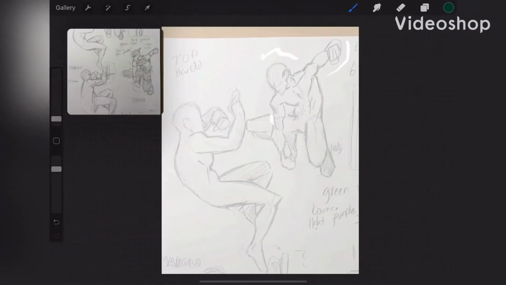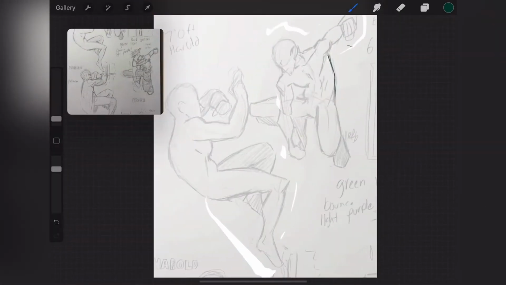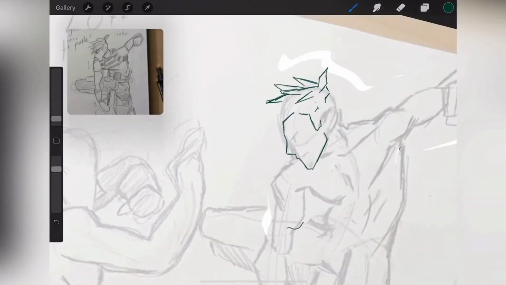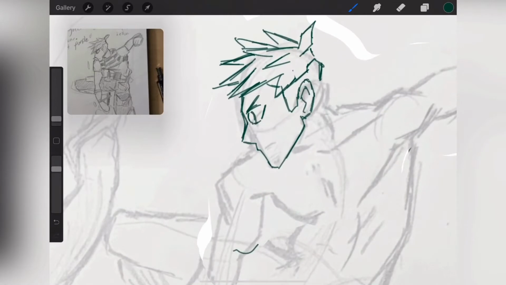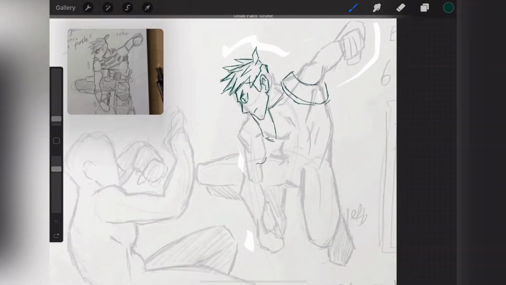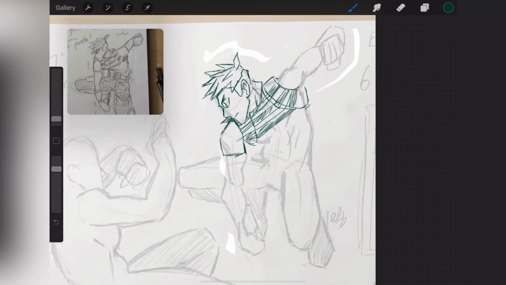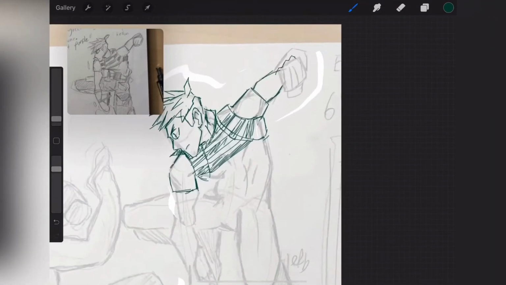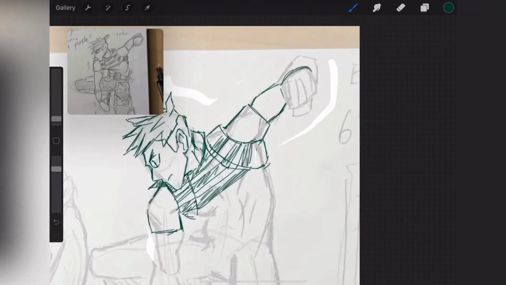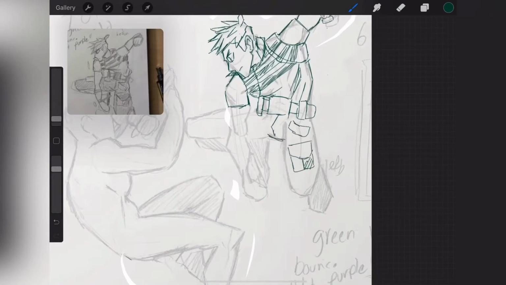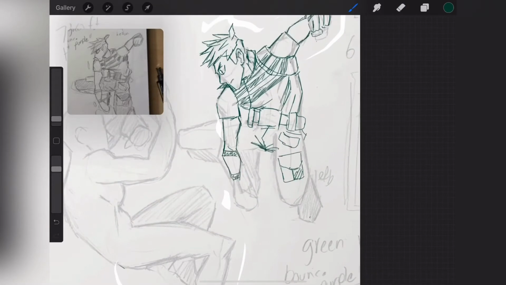Everybody, Abs here with a bit of a different drawing time-lapse than what I normally do. I decided to go with an action pose instead of just one single character, and I don't really do action poses here on YouTube. Usually when I sketch out action poses, I only sketch them. I never actually do finished products, but this time I went with the finished product to see how well I could do, and I used both of my original characters.